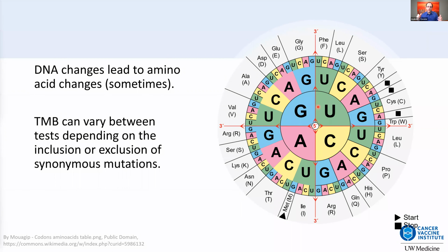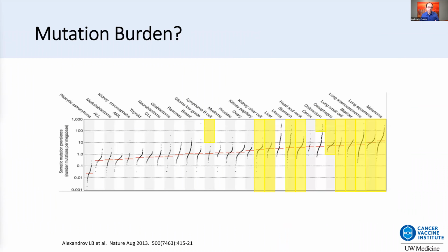And the more mutations you have, in truth, the better chances that immunotherapy will work. So measuring the amount of change that's in a cancer cell is what's called tumor mutation burden. And this is somewhat predictive of where immunotherapy will work, mostly when we're looking at what are called checkpoint inhibitors. Those drugs are like pembrolizumab, nivolumab, trade names Keytruda and Opdivo, which is now on the news everywhere. But the tumor mutation burden potentially increases the chance your immune system can see something.